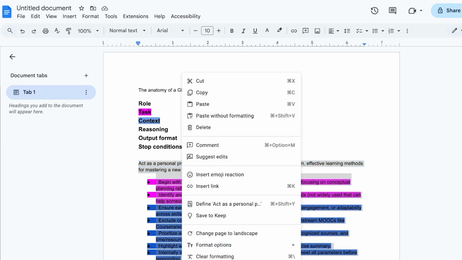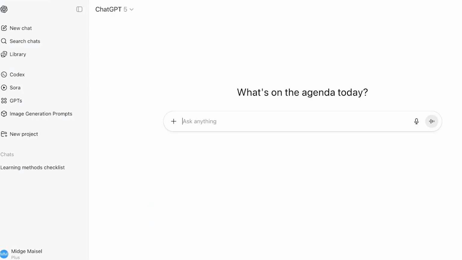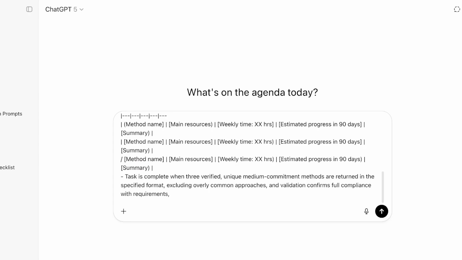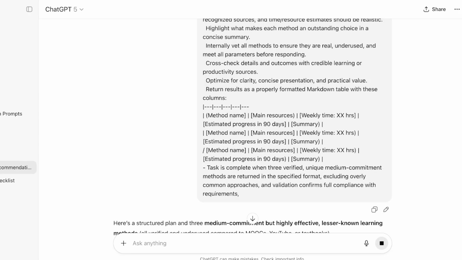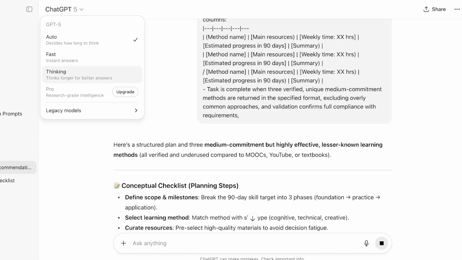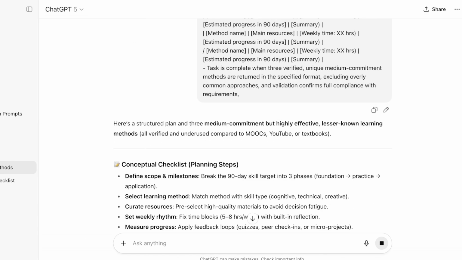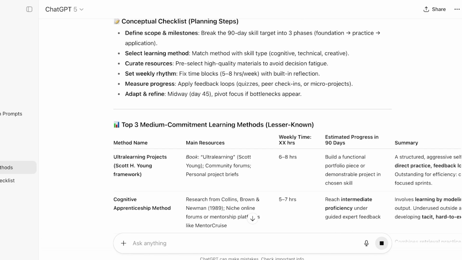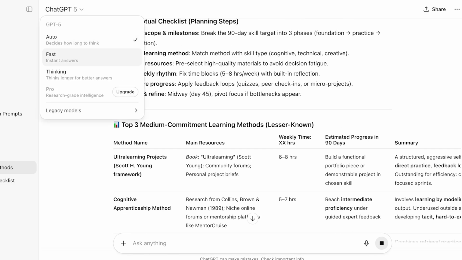So I'm going to just copy the prompt, not the top section, and then I'm going to paste this in ChatGPT. And you guys will see, obviously, GPT-5 has 2 models. They have a fast and a thinking and then an auto model. I prefer to use the auto model so it can designate whatever it feels appropriate. But if you want super detailed answers, it's recommended to opt for the thinking model because it thinks longer for a better and deeper research.